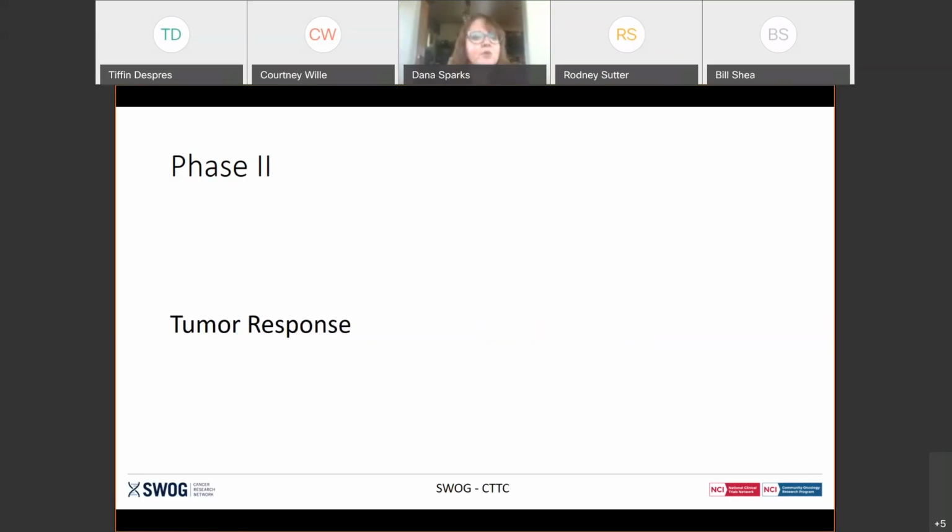So if in a phase 1 trial, a maximum tolerated dose can be identified and the drug can be given safely and has some anecdotal information about efficacy, then a phase 2 study can be developed. And a phase 2 study is really intended to look at harder endpoints, such as tumor response or extended patient survival. Phase 2 trials tend to be a little bit larger.